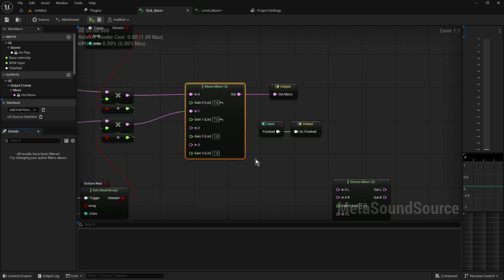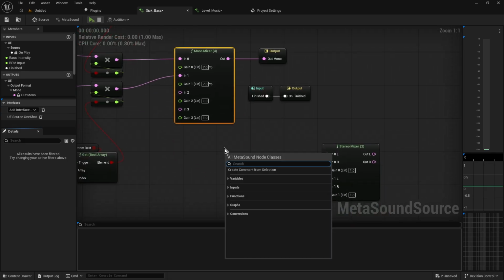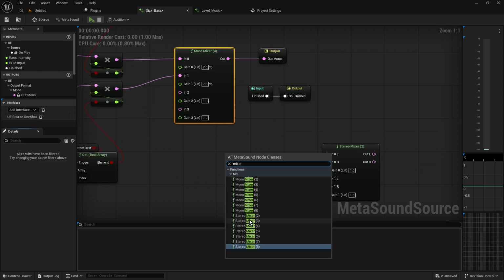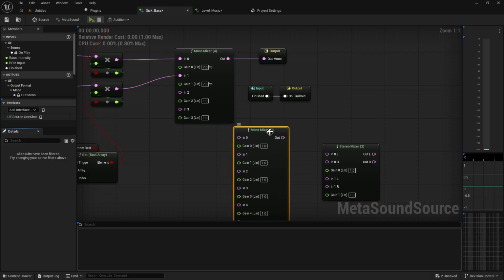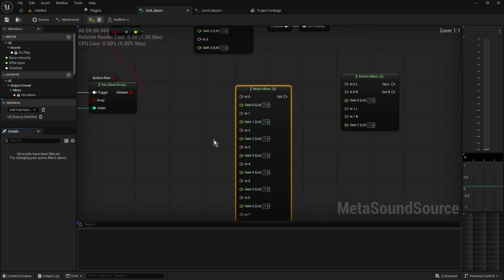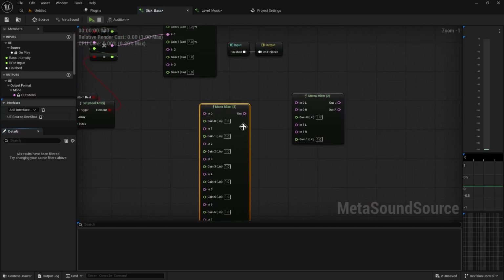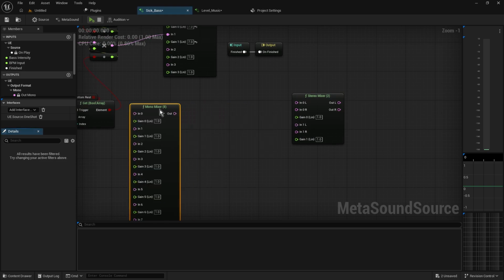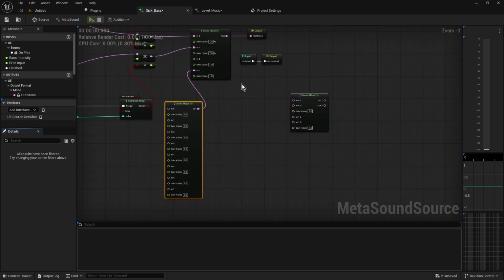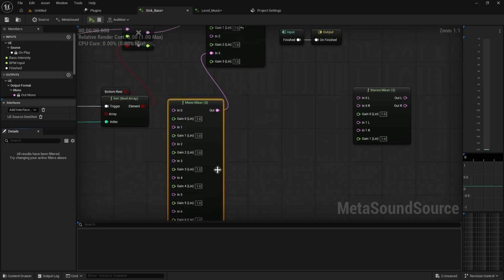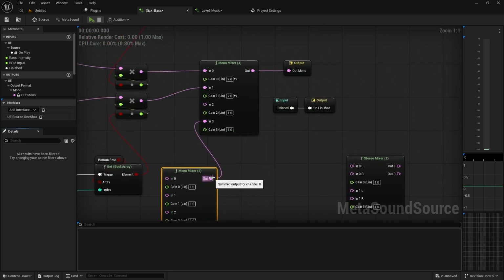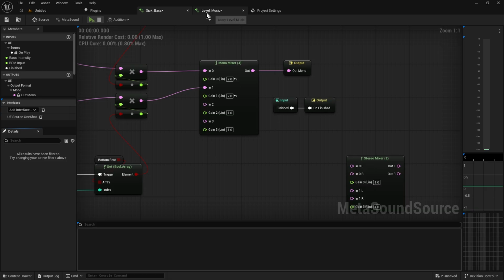So looking at the mono mixer, you can see that there's different kinds. If you look at the mixer, there's 2, 3, 4, 5, 6, 7, and 8. What's going on here is these are how many channels you can combine into one channel. Now there's nothing stopping you from plugging a mixer into a mixer, so you can mix as many channels in as you would like. So what exactly are we doing when we're mixing?